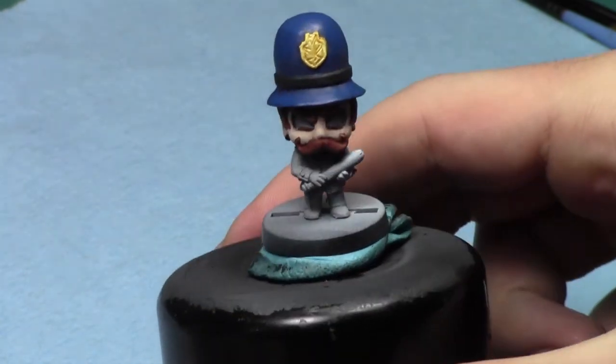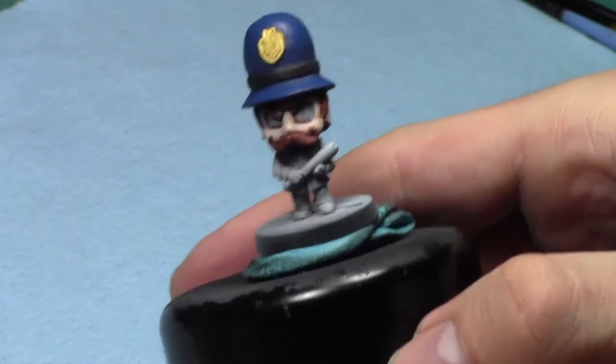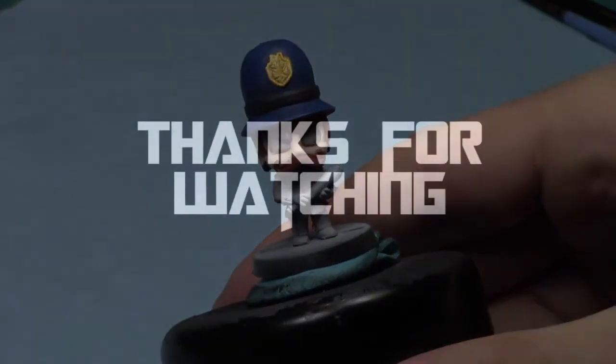As you can see, it actually has quite a good amount. It has really nice skin tones, and it's nice and blended. And that's how I would paint flesh tones, Caucasian obviously, on a chibi miniature.